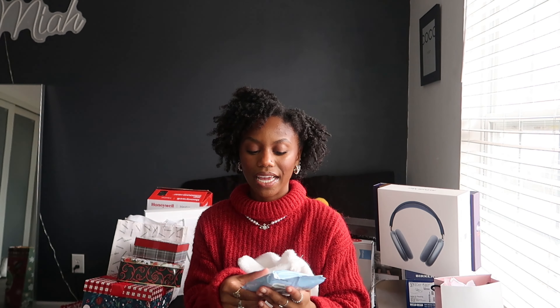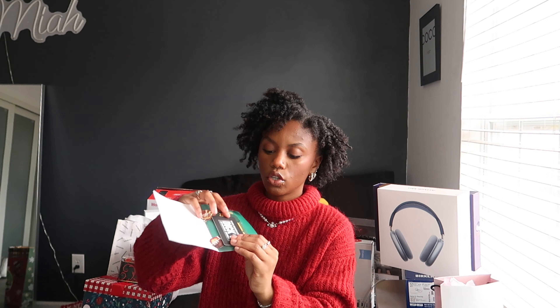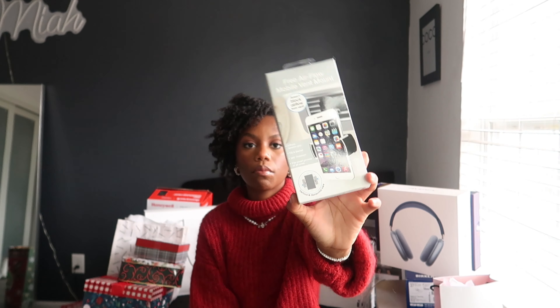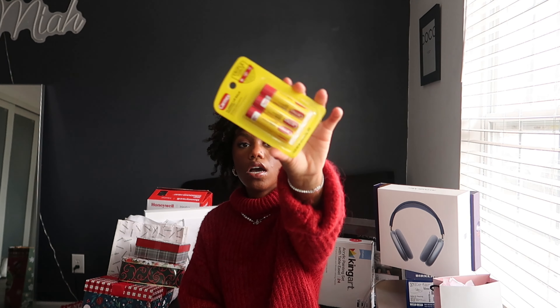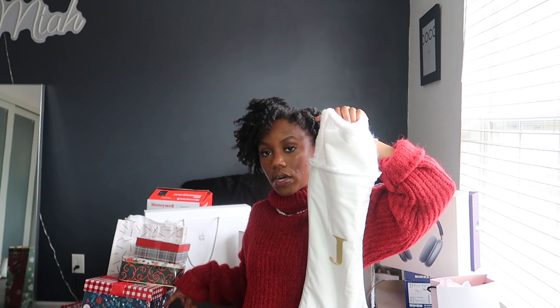Next I got makeup removers — as you can tell I do wear makeup and I need those. Another pack of makeup removers, a Dick's gift card and a Super Bonus card to go with it. I put gum in my stocking myself. Car mats — can't go wrong with car mats, I love car mats. Another pack of gum, money, and a phone mount for my iPhone in the car so I don't always have to pick up my phone while driving. Body patches — I love those, they literally pop the whitehead out. Some more car mats and chapstick because it's wintertime. Then a little Chick-fil-A gift card.